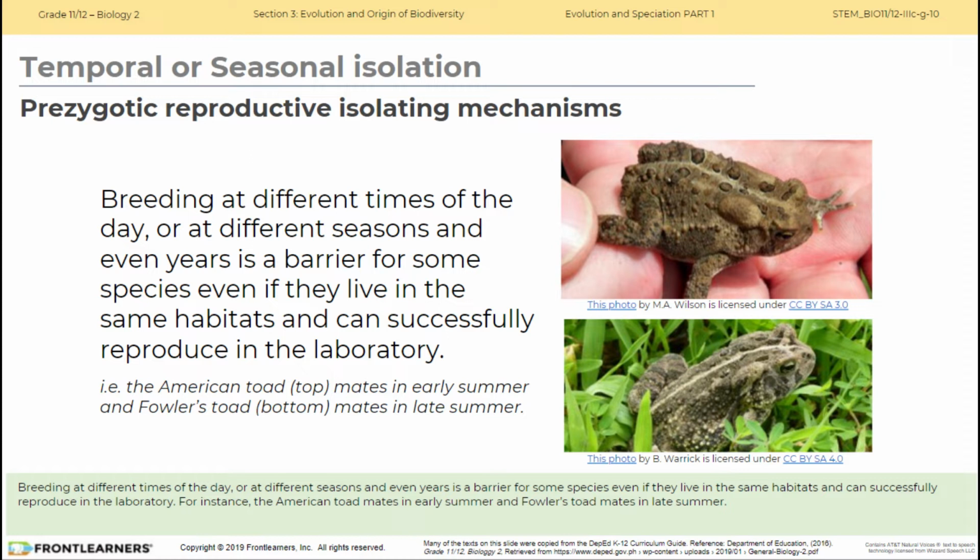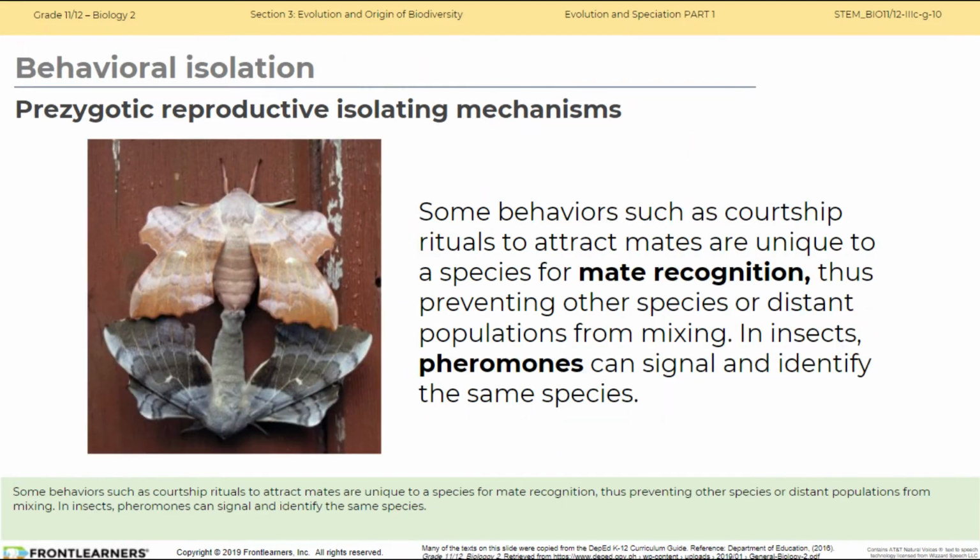Although capable naman sila mag-produce, sabi nga dito, can successfully reproduce in the laboratory or nakatira sila sa same habitat, wala sila sa mood, 'di ba? Mag-reproduce. So, di ko mood ngayon. Mood ko autumn pa. Yung isa naman, spring na. Yeah. Okay, let's proceed to the next slide. We are finished already with seasonal.